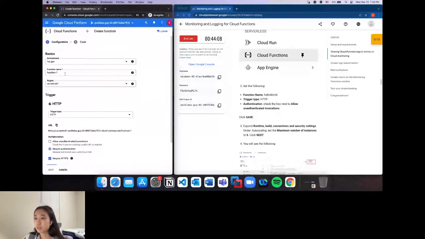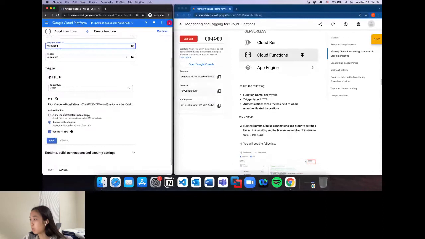Oh, okay. Hello world. Trigger type to be an HTTP request and check the box next to allow unauthenticated invocations. So usually a public API or a website that can be accessed by people outside of your network. And then let's click save.